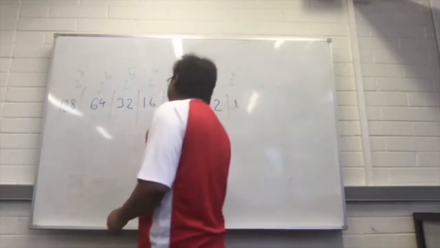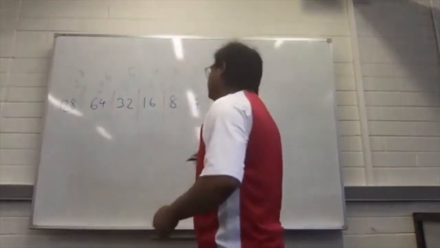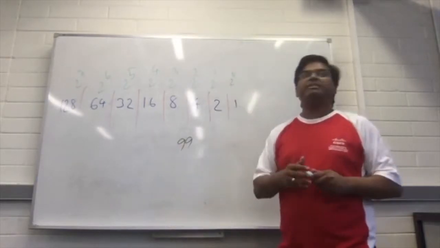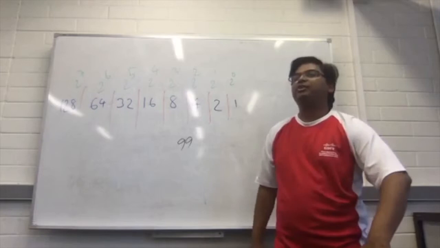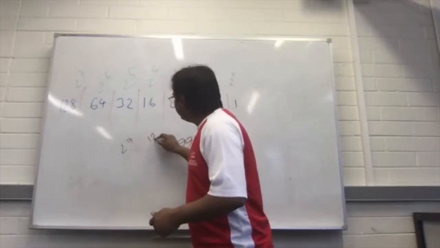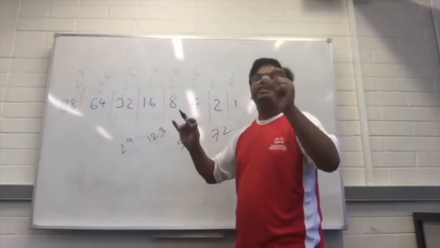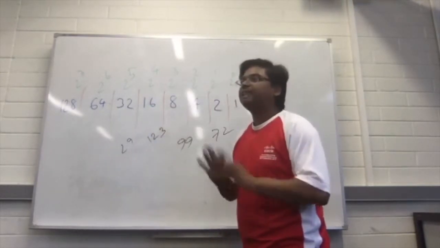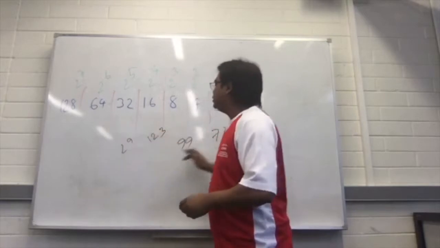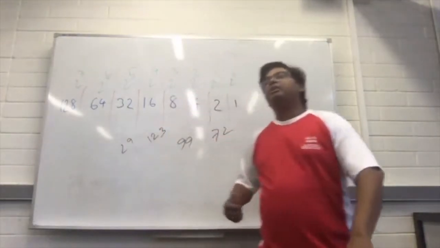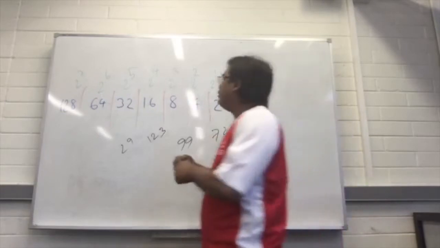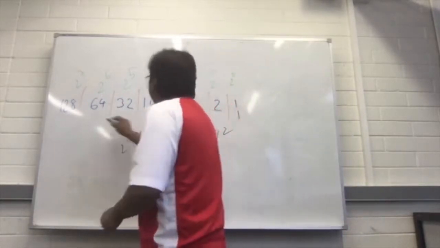Now, if you have a binary number, say 99, in your example, in your lab you are doing in the morning, what I did with Rob when I was sitting with him, I just straight away told him 64 plus 32 plus 2 plus 1. I actually use these values. Any number, say 29, 123, 72, any random number within the range of 0 to 255, you like to use these numbers only. That's the idea. So if it is 29, 29 can be made of 16 plus 8 plus 4 plus 1. 16 plus 8 is 24, plus 4 is 28, plus 1, 29. So I would use 1 for 16, 8, 4 and 1, and the rest will all be zeros.